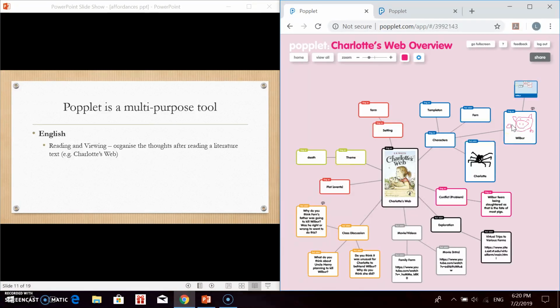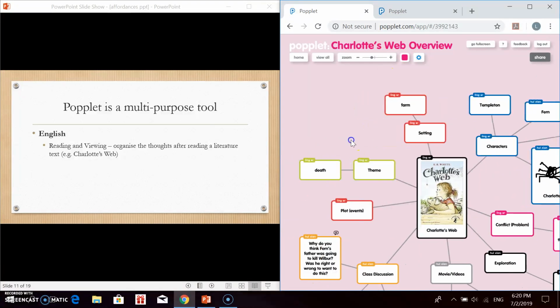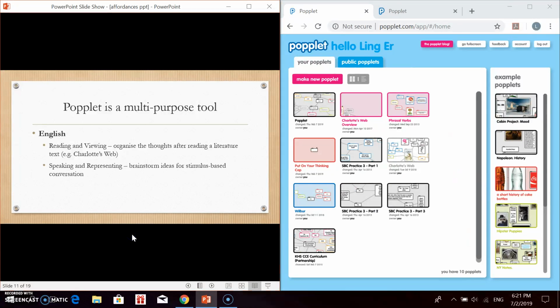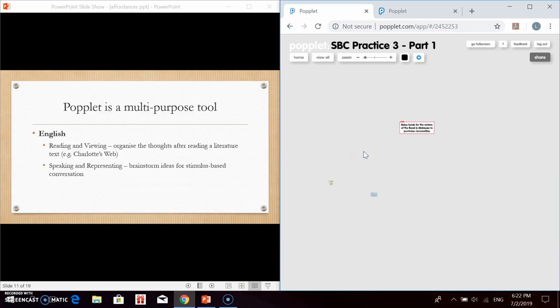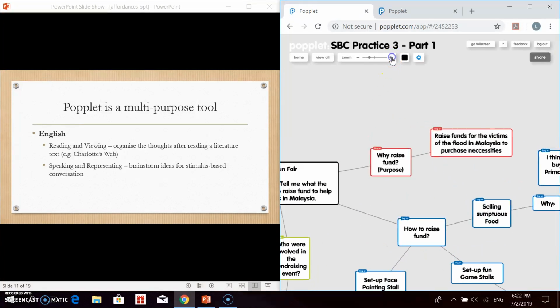Students can collaborate and construct the Popplet together. Students can even post comments and respond to them. For speaking, students can look at the pictures for stimulus-based conversation and use Popplet to brainstorm ideas.